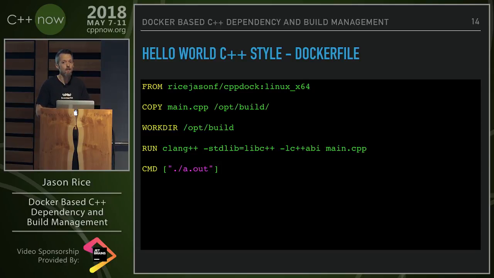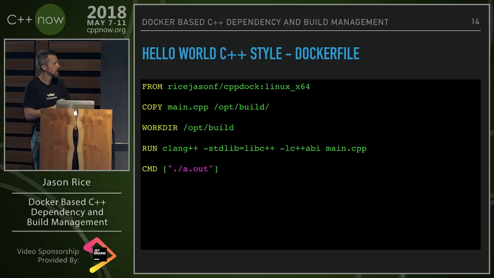Whatever the actual build command produces will be part of the image. So anything that's created in the build stage or the shell command just ends up on the file system. Effectively, it's just spinning up the Docker image and running that command in the work directory, and the result is that a.out is in that work directory, right?